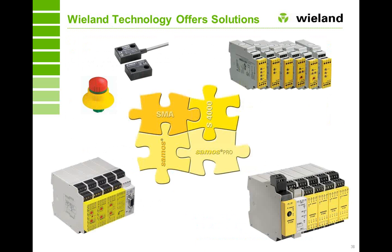The DocuFi software that we mentioned will take you through a step-by-step guide, and it can also help you compile your technical file way beyond your risk assessment. But a risk assessment could be a single page if the machine is simple enough. You have to look at the complexity and the issues that you're dealing with, and then the standard will guide you on the amount of detail you need to go into.